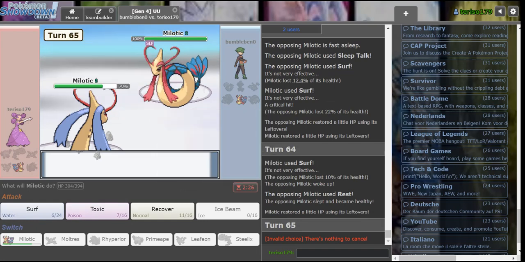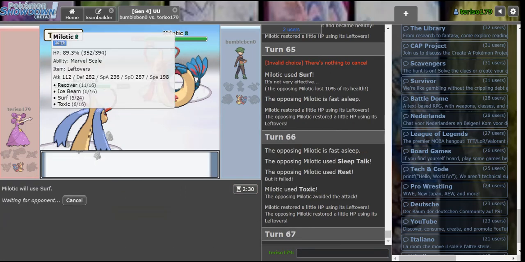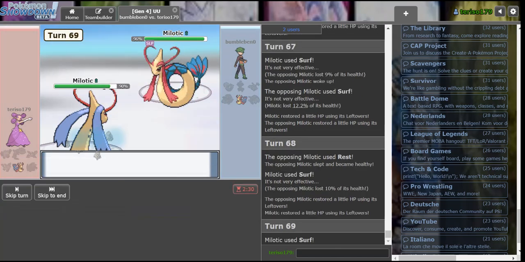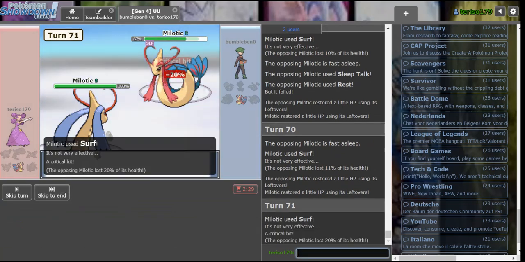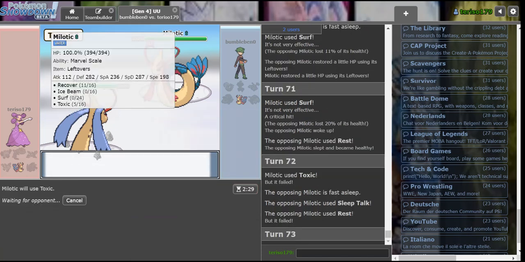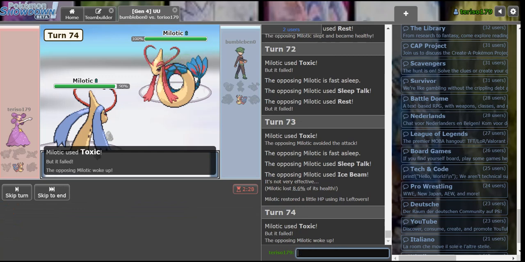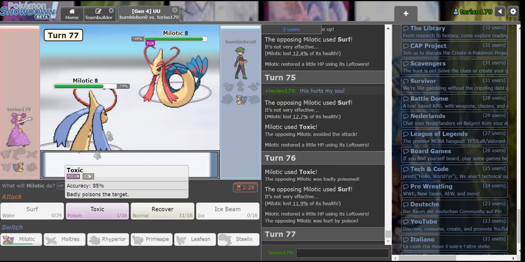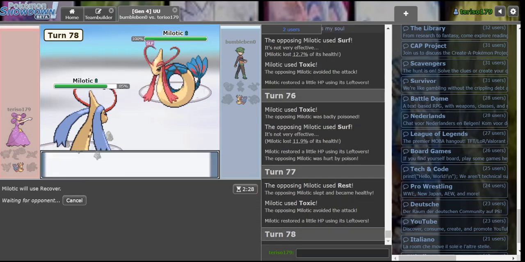He has one beam left. Use up all the Surfs. Then I'll start using the Toxics. And then I'll start using all the Recovers. And then I'll start struggling. Both of our Milotic are men. Why is that funny to me? How many Rest does he have? This hurts my soul. It really hurts my soul. Look at Toxic, thank you. Recover time, yay!